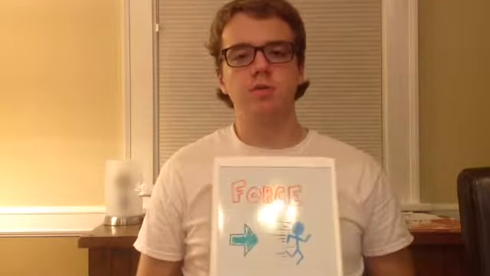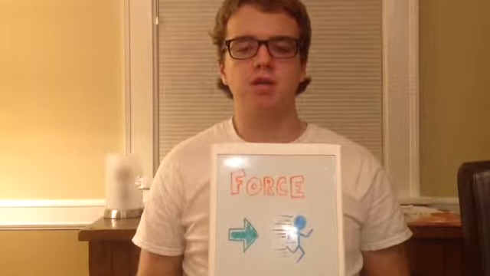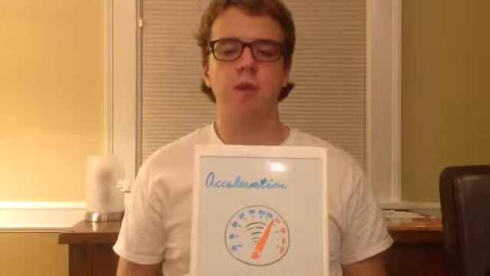The next term is force. Force is something that changes an object's motion. One way to calculate force is by multiplying the object's mass by its acceleration. The next term is acceleration. This is how much a velocity, or a speed in a certain direction, changes over a given amount of time.